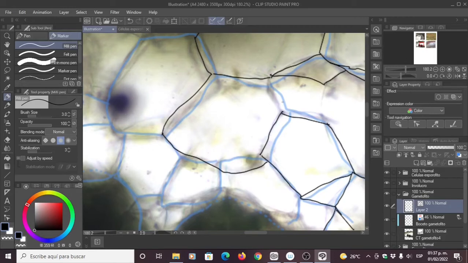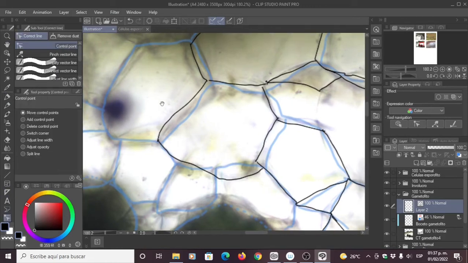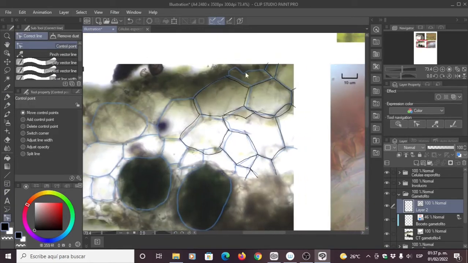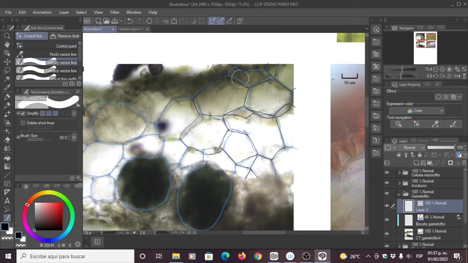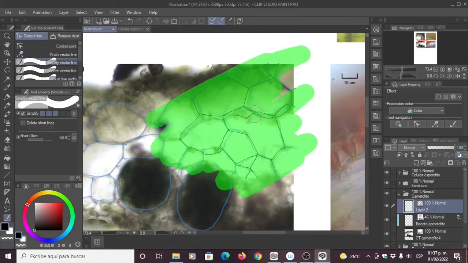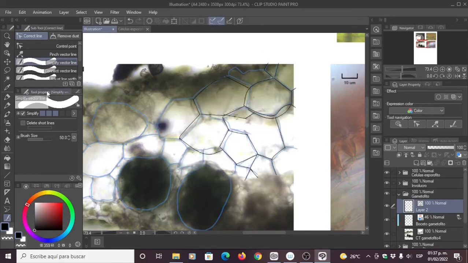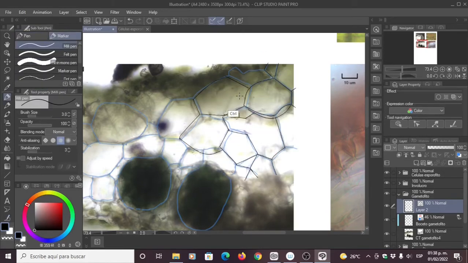Okay, so we are going to leave it like this, and as I told you, you can do this: simplify all your vector lines, and then with the control points, start adjusting your line to your photograph.